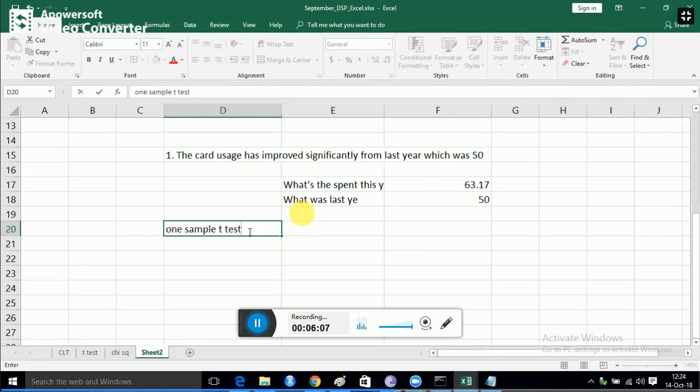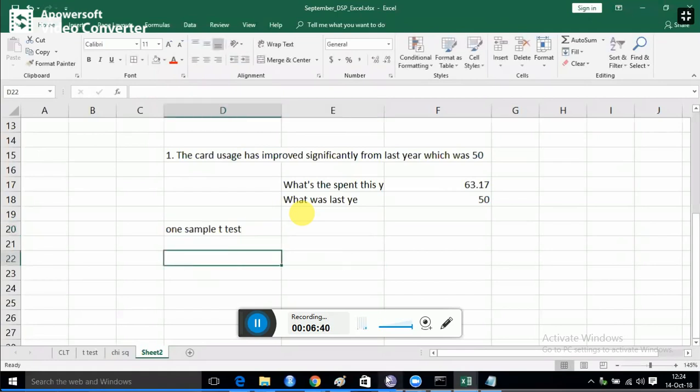Because T and Z are exactly the same. The only thing is the sample size; it depends, right? Both are one and the same at the end of the day. So based on the sample size, your software will decide. The reason why I'm calling it t-test is the function that I'll be using goes by the name t-test. Whether it is T or Z, the software will decide it internally. So it's better to use the word T because that way you can remember the function names easily. That's it. Right? So it's a one sample t-test. Fantastic. All right. Fair enough.